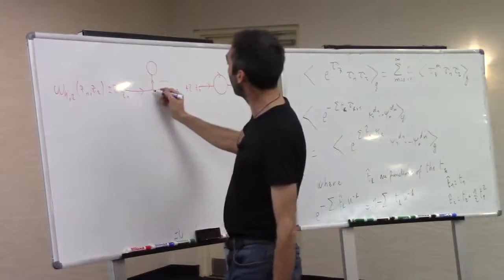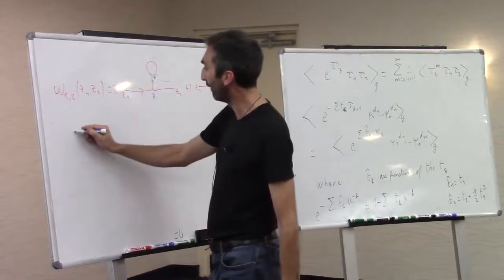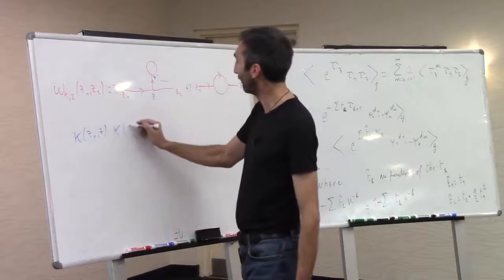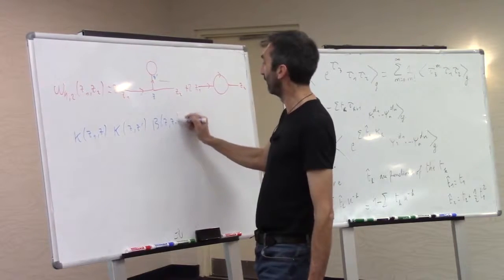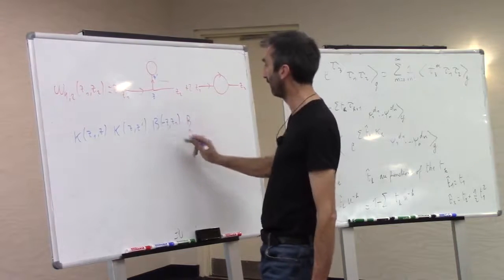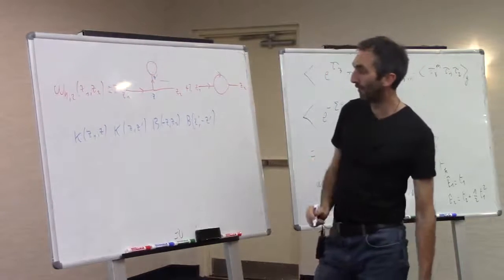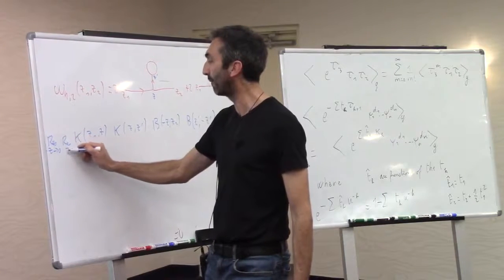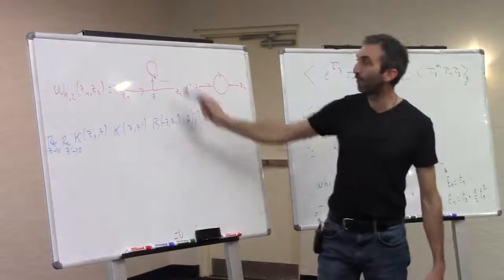So here let's give a name to variables z and z prime that are integrated at the vertex. This graph means K of z1, z, K of z, z prime, B of z, z2, and B of z prime, with sigma i of z, so it's minus z here, and minus z prime. And you have to take a residue when z goes to 0 and a residue when z prime goes to 0. You first take the residue in z prime, then the residue in z. So this is the value of that graph.